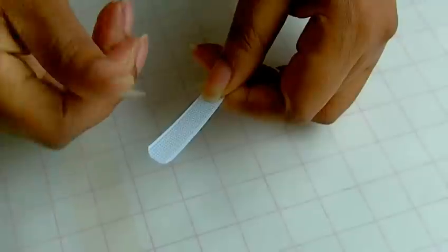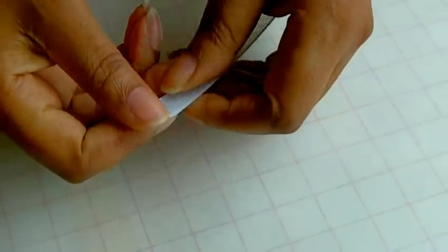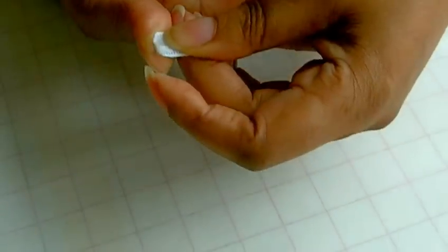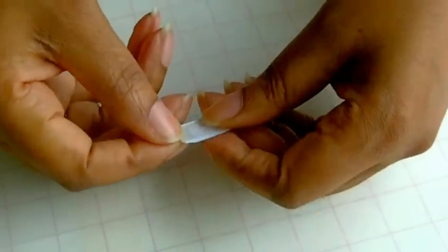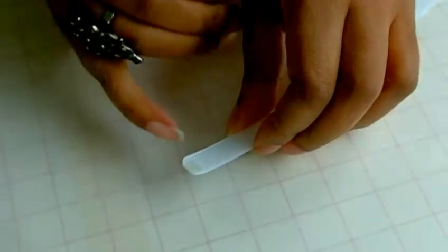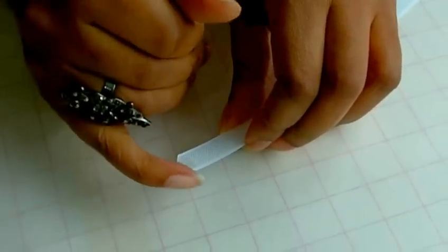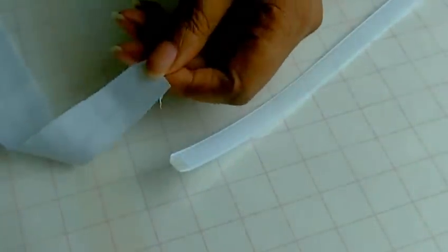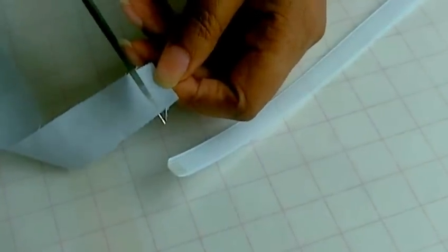I'm still preparing the boning and I've got a little bit of double-sided sticky tape on the end of my boning there. I'm just going to put it on the rounded edge — there we go. The reason why I'm doing that is I'm going to put a little piece of fabric just to cover it, so it gives a lot more protection from the sharpness of the curve.